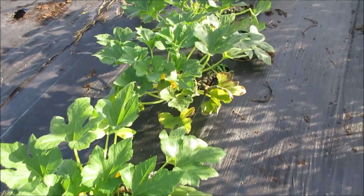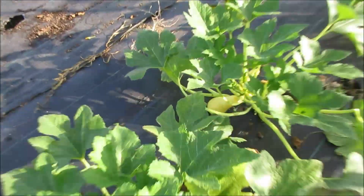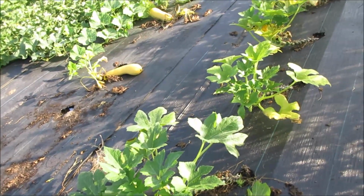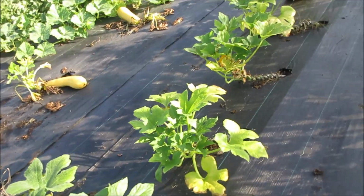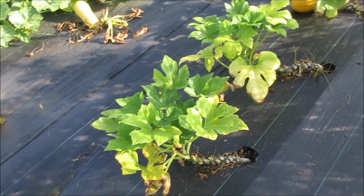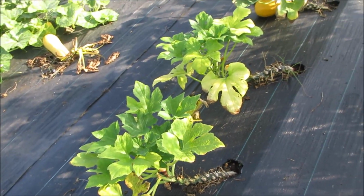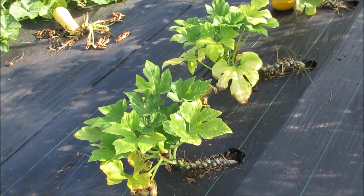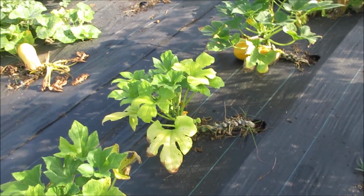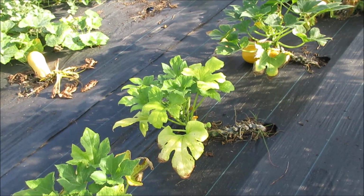You can see there, this one's ready to be picked. And the bees are doing a good job now. There's another one ready to be picked. I'm just getting inundated with squash. Lots of squash, all I can eat. And Madison's cross is a really, really flavorful squash. I love it.